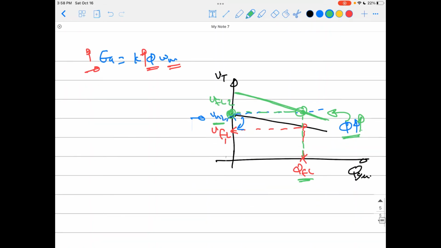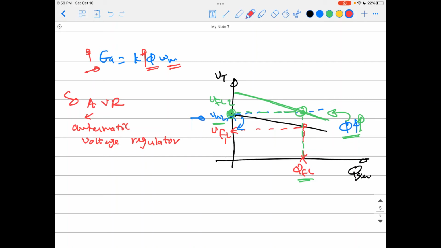Okay guys, this excitation action is done by a nice controller we use with the synchronous generators. We call it the AVR, automatic voltage regulator. What this automatic voltage regulator does is it basically senses the reduction in the terminal voltage of the machine and adjusts the excitation of the field winding to restore the terminal voltage to its previous value. It's a controller used in the synchronous generator that has a sensor to measure the voltage out of the generator and try to keep it at this value. So if it goes down, it increases the excitation to push it up. If it goes up, it reduces the excitation to bring it down.